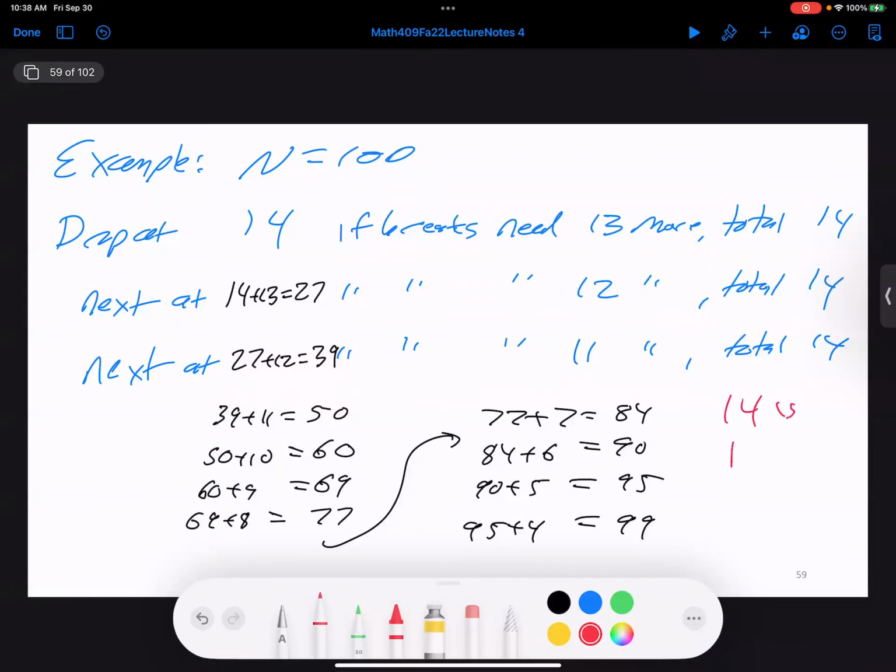14 is less than 100 over the square root of 100 plus the square root of 100 minus 1, which is 19. So by extending it out a little bit, what we're essentially doing is we're using triangle numbers. And you look for the closest triangle number to your floor, and you can improve it by just a little bit. So I'm not going to go into too much detail on this. It's something that you can just think about.